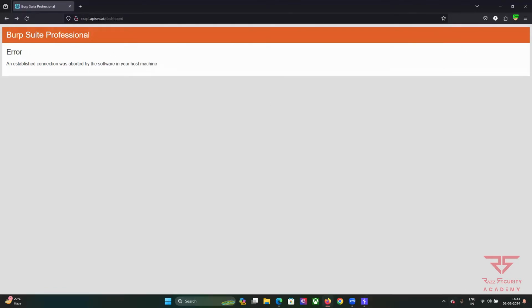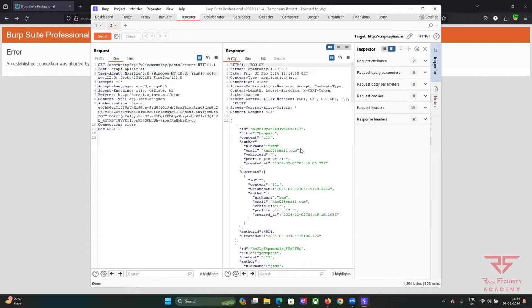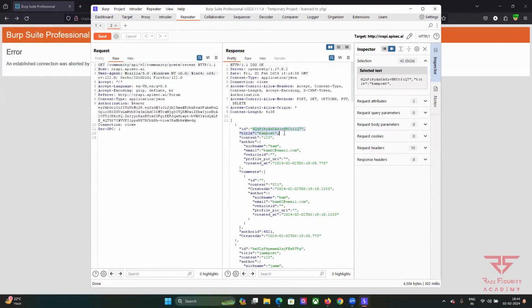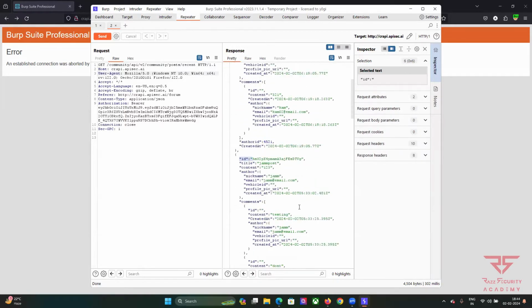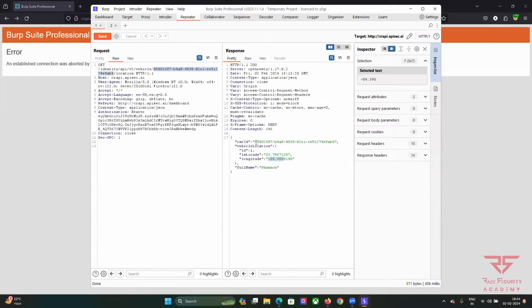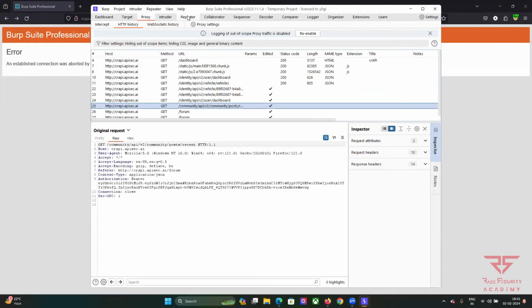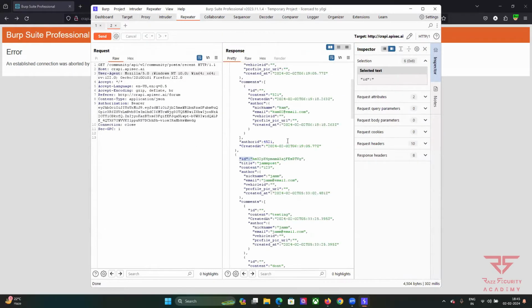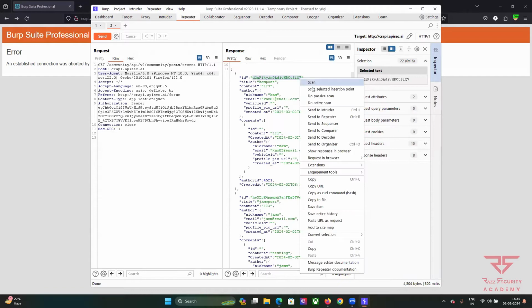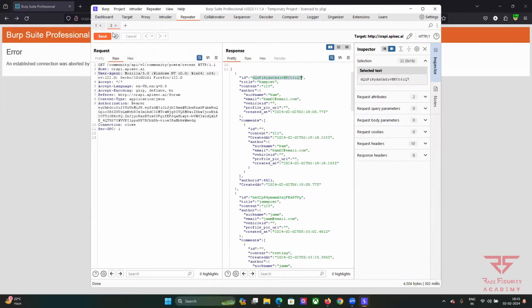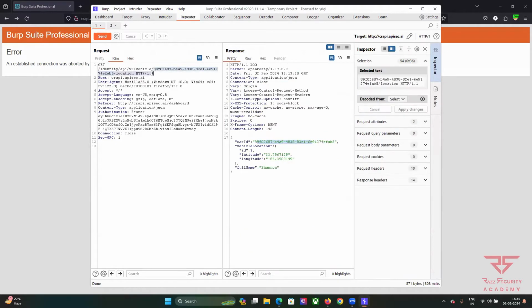No issue. So in the community post URL, you can see there are a lot of other IDs, right? You can see there are a lot of other IDs. So what will happen if I swap this particular car ID to some other one, like this one? So what will happen? Let's check. Let's perform copy and let's just swap this particular thing.